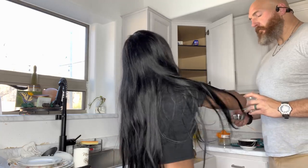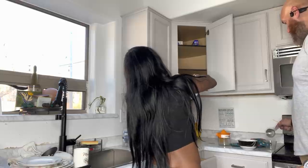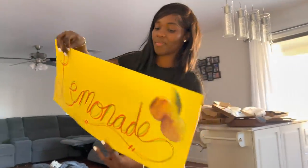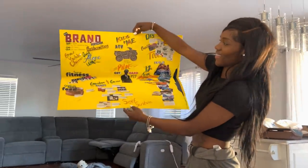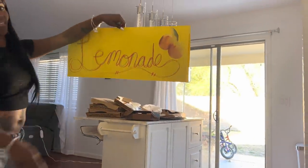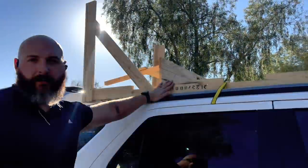Oh, forgot water. Oh, shoot. Do you like my sign? Yeah. Okay. It's from your thing. I didn't want to. The lemons were already falling off. And I didn't want to rip it, so I just did it like this. Yeah, we don't care about this stuff. It's cool. Now it's yellow, it works. Yeah, and we can pin it on there. I bought a big piece of cardboard and I was going to do a black Sharpie. I like that a lot better. And where I got it up there, she's a beaut.